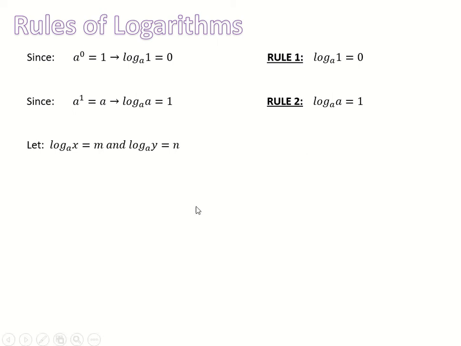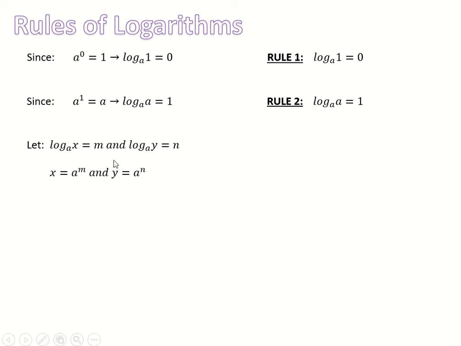Right, this one is basically going back to the first rule I gave you in terms of indices. But again, we've got this situation where the bases are the same. I've got a bunch of other numbers, x, m, y, and n. They're not necessarily related until we start trying to combine them together. But basically what you're looking out for in this case is where you have the bases that are the same, in the same way that you'd look out for when you have indices.